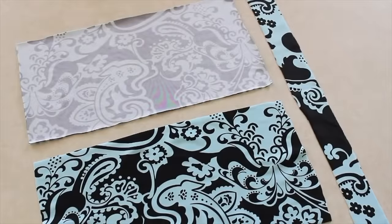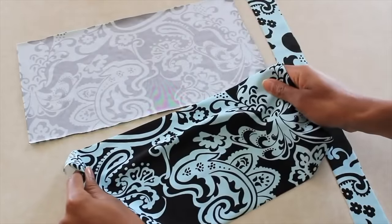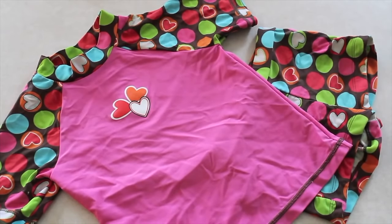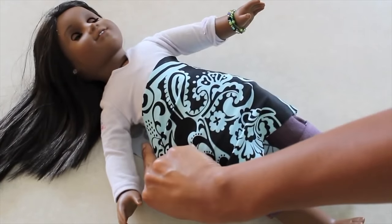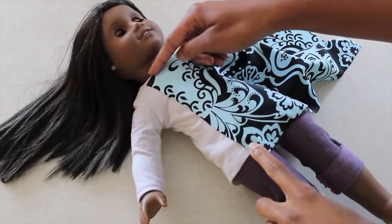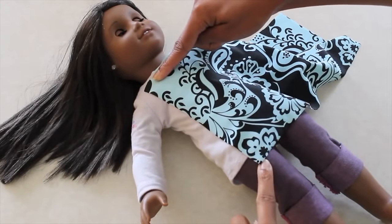I am going to make a bathing suit for a doll using this stretchy material I found at the fabric store. However, you can always harvest last year's bathing suit if it provides enough material. I start by cutting a piece of material that can go all the way around my doll. And I cut a piece that's the same length as her torso, leaving a little extra at the top and bottom for a seam allowance.